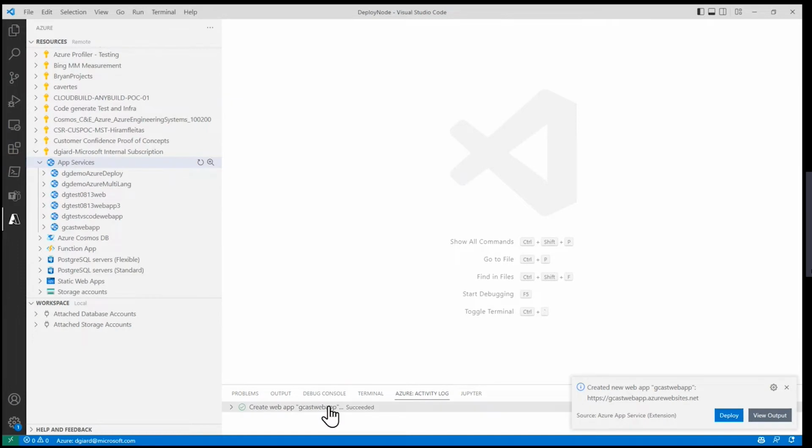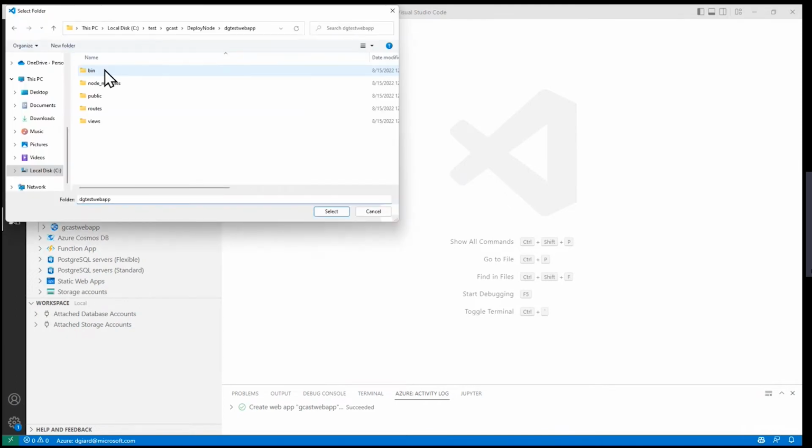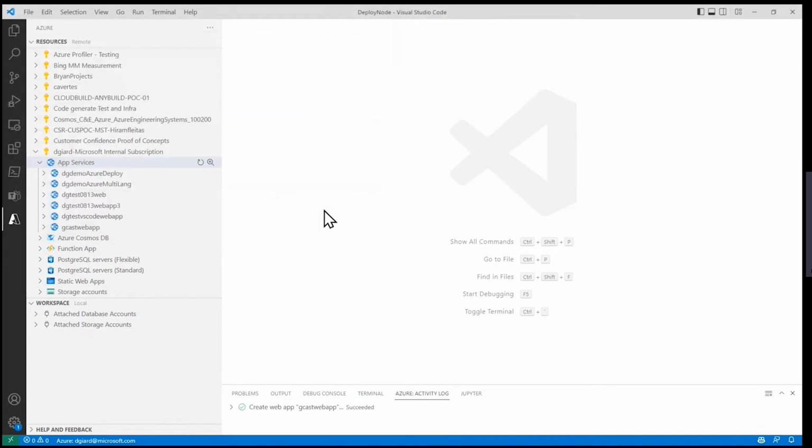And it has created this web app, but it didn't deploy my code yet. I can deploy my code by clicking on this button right here, deploy, like this. And now it's going to ask me some more questions. Which code do I want to deploy? Deploy from which folder? So I can pick right now, here is where it is, but I really want below that. I want to do this one right here, the folder right below that. I'll select that.